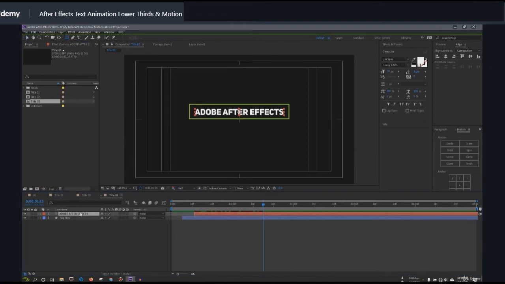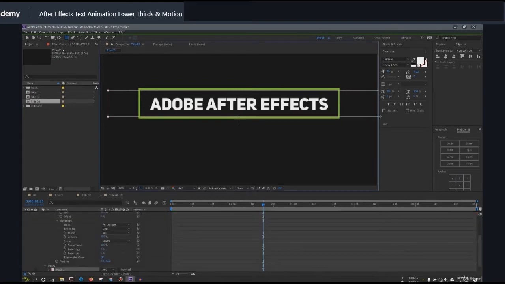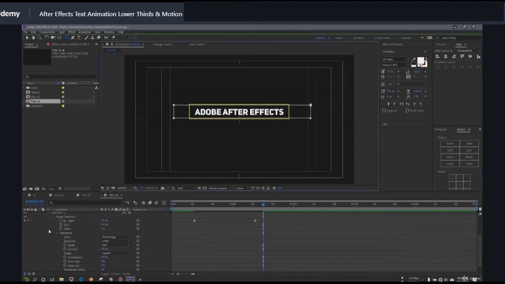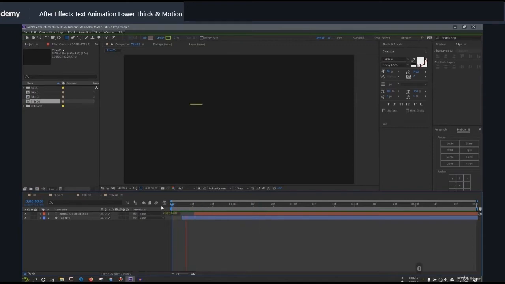Make sure your text is selected and make it a little bit bigger. And now we'll create a mask which will be inside these boxes. Okay, and now take a look. It comes inside this box, and outside the box text will disappear by making this mask.